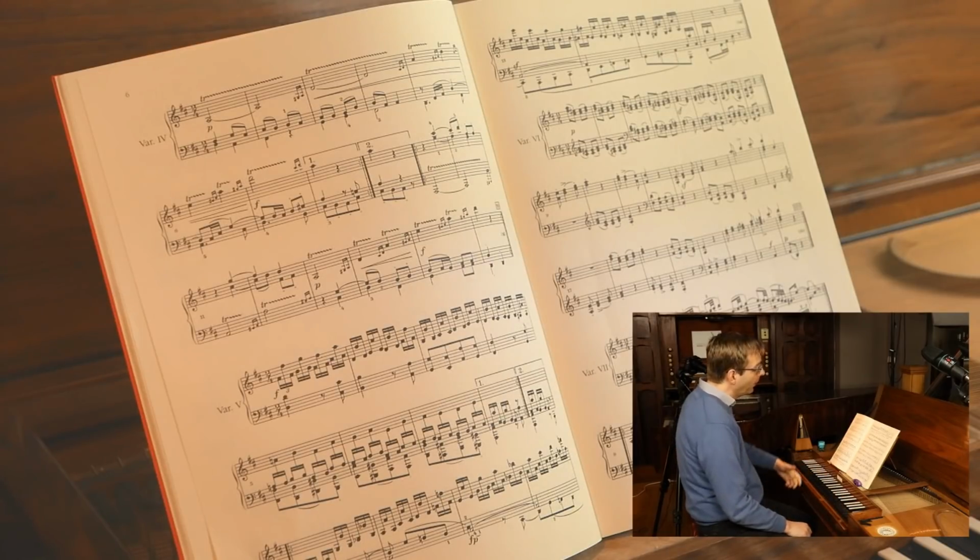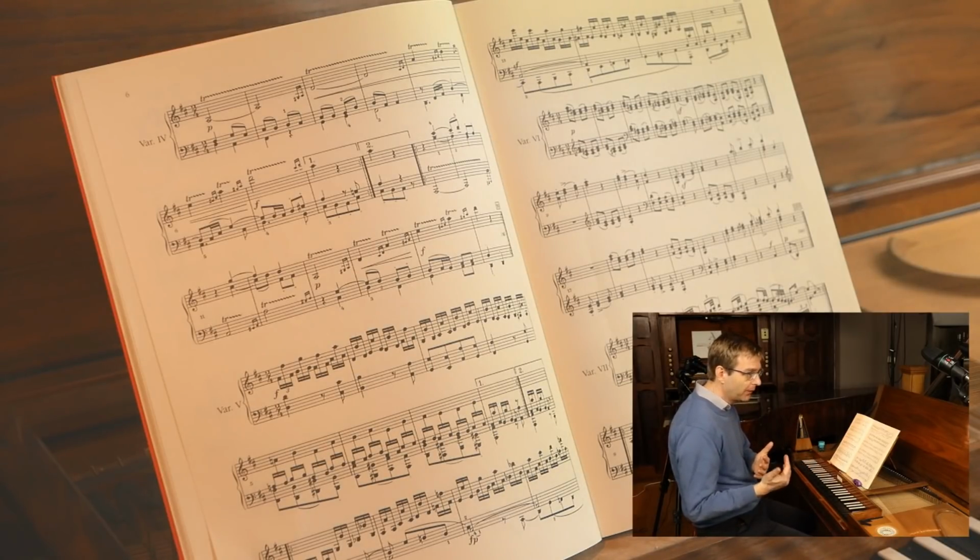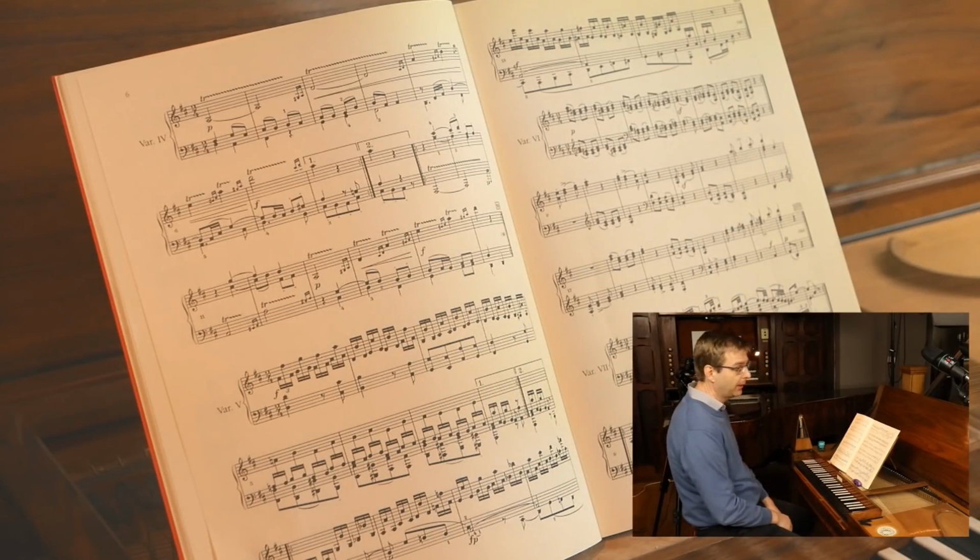Trills with the upper note or the main note, I think, in case of these long trills, it's often on the main note. In the case of Beethoven, and if you go to Czerny's pianoforte school, there is a transition in that period from mainly a practice of starting with the upper note to the main note. And that's happening in Beethoven's time, and also by Beethoven himself.